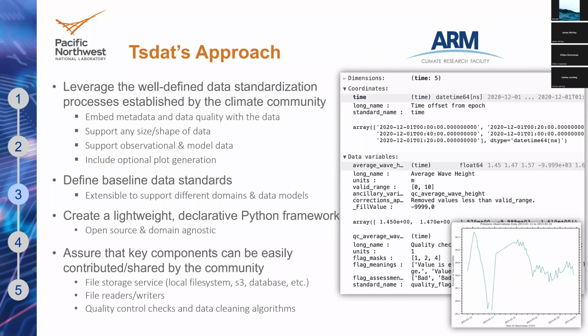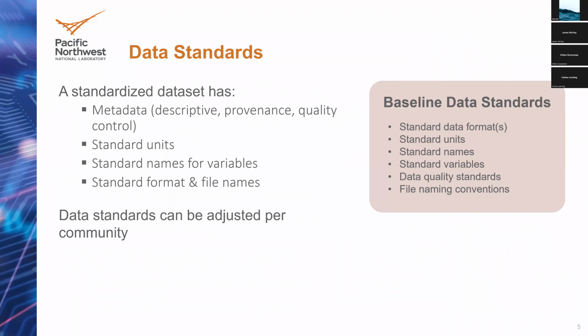I mentioned data standards earlier at the beginning, and what I mean by data standards is simply the metadata: the provenance, the description, the quality control. Provenance meaning where did the data come from? Description being what is this data, quite literally, how was it used? Quality control: was there any despiking? Were there max and min checks? What data is missing? So this is what you want from a standard data set that you might not have in the raw data, if that's just a simple matrix or a CSV file.